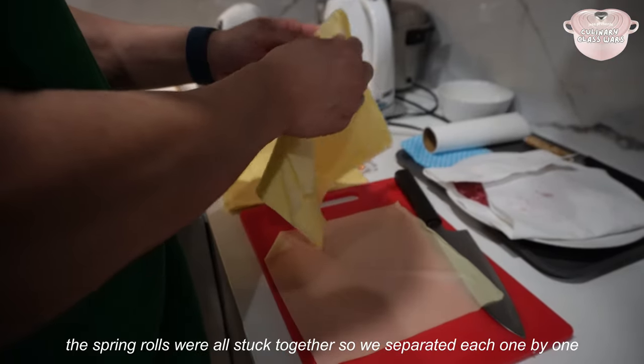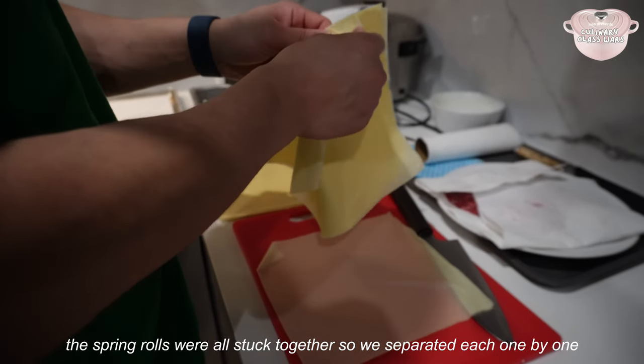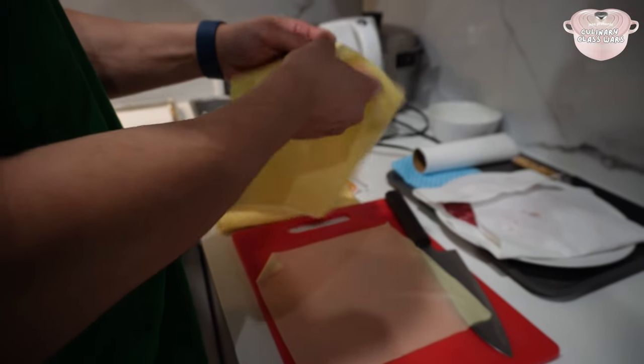How many do you need? I don't know. I think quite a bit, honestly. But we don't have that much, you know. I just don't want to rip it.